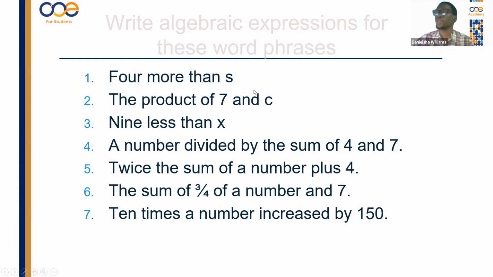And I guess get number 2 as well. So number 2 would be the product of 7 and C. In this case, number 2, since we don't have the switch word, which is a than, we can leave the order to be the same. So in this case, it would be 7, and the operation is product or multiplication. So it'd be 7 times the variable C, or in another way of writing it would be 7C, right?